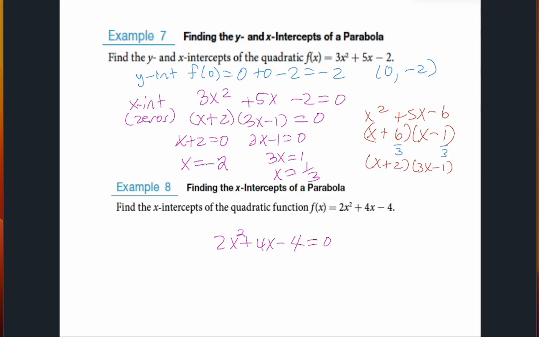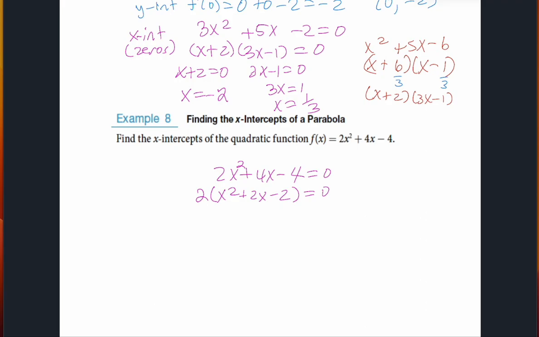I always try to factor things if possible. They are all divisible by 2. So feel free, if there is a quantity that you can move out in front, if there is a greatest common factor, pick it up and move it, okay? And then that is not a factorable quantity. There's no way to break that up and get the 2 in the middle. There's just no way to do that. So we're going to use this version here in our quadratic formula.